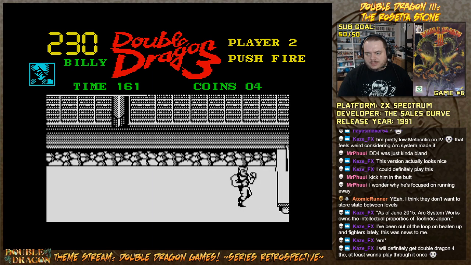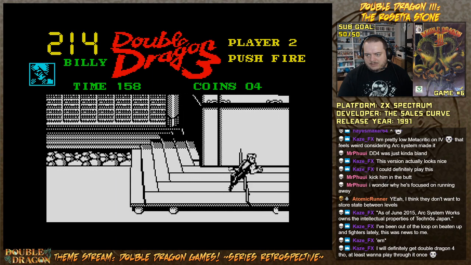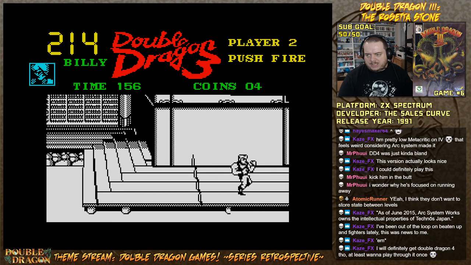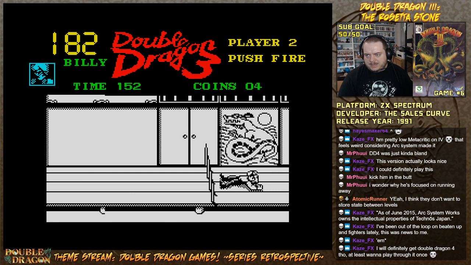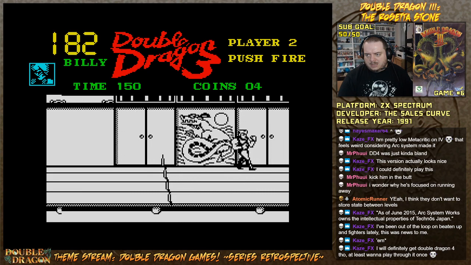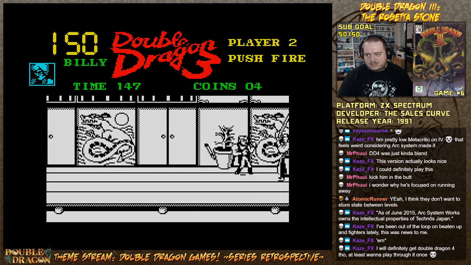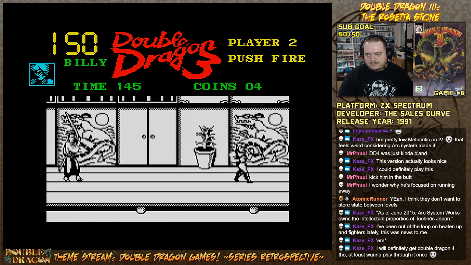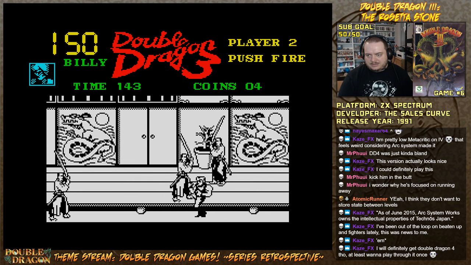Yeah, if the idea of a Double Dragon 4 that's kind of an NES-style game sounds appealing to you, I won't say that it's as good as it could have been. Not by any means. But I wouldn't say that it's not worth a look. Oh, right, a spear in the wall, too. Yeah, let's go down here. No traps down here. Whoop.